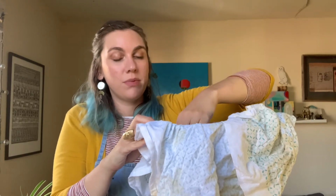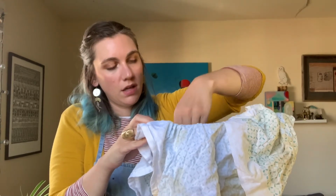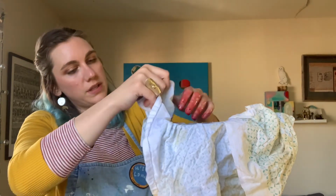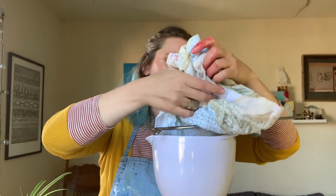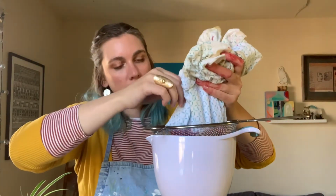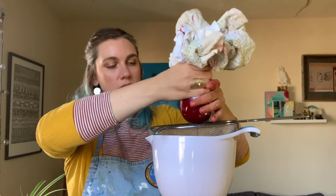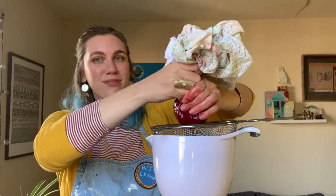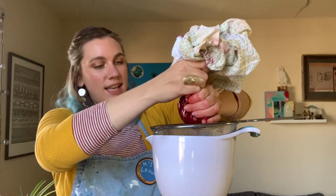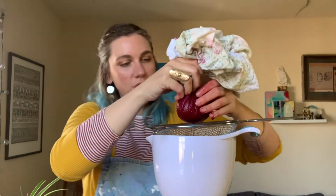A very important step: letting this cool down so you don't burn your fingers. And now that I've gotten most, or at least a lot, of the liquid out of there, I'm going to gently lift this up and speed that process along by really slowly squeezing it. If you squeeze this too much, you'll get it all over yourself and it'll splash. And I'm going to twist that as the liquid drops out.